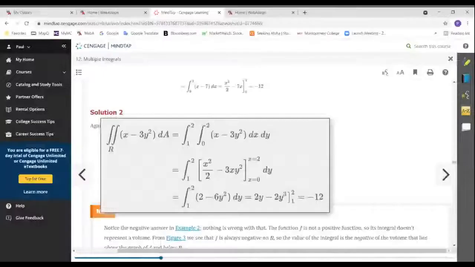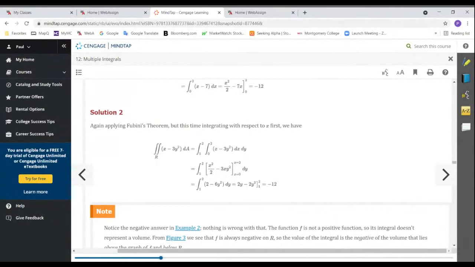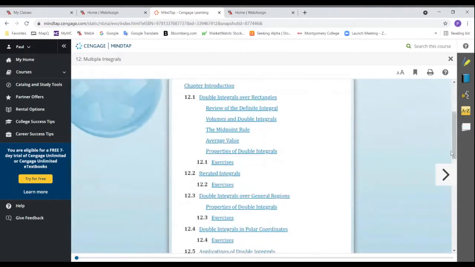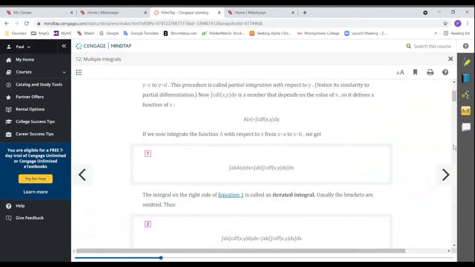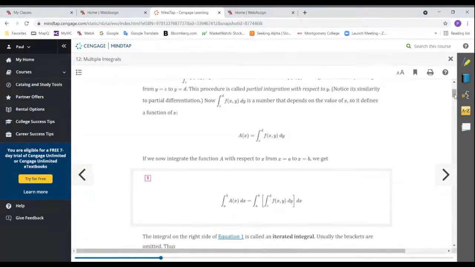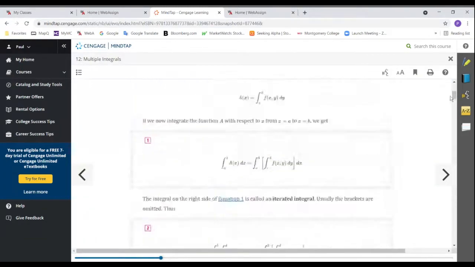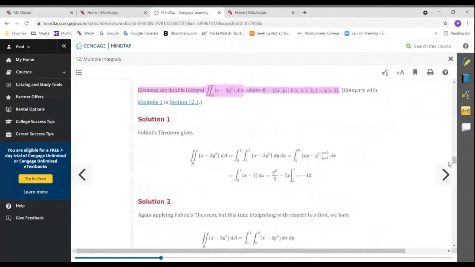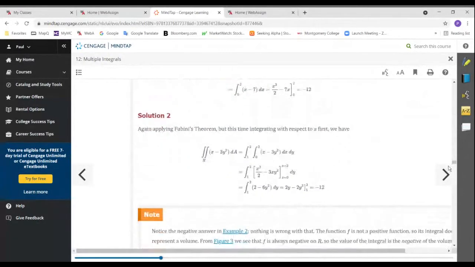Did I lose the book again? Did the book get lost? I don't know what happens with this crazy book. Hold on, class, let me get it back. It's a good book, it's the best book, but it shouldn't be conking out on me. Okay, good, good. So double click.